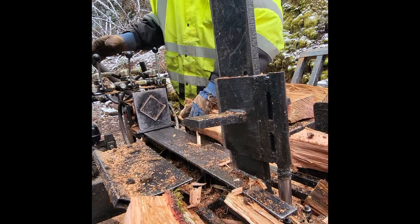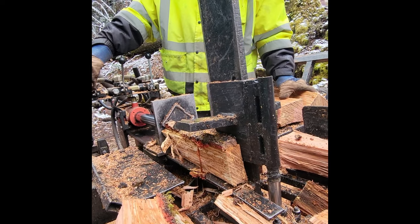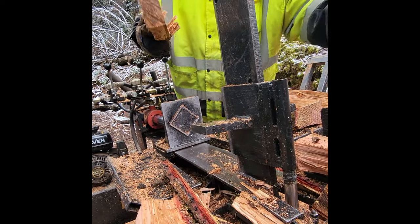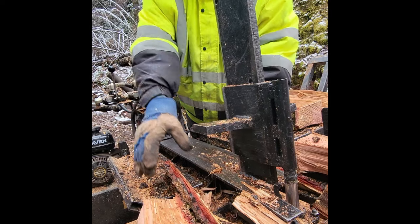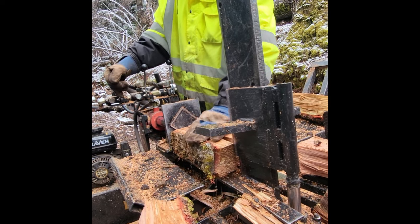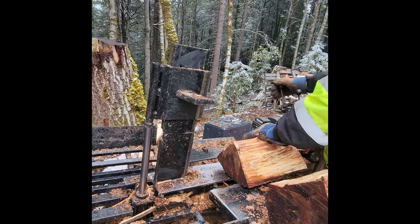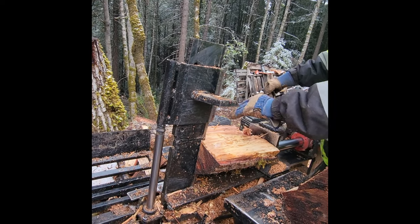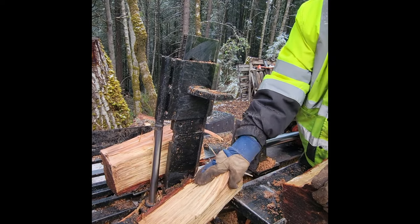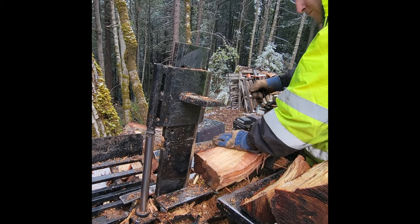And I like the four-way wedge a lot more because it cuts pretty clean wood, nice square pieces. And also, since this machine is only a 22 ton wood splitter, it does not like pushing that six-way wedge, so it has to be like clean, perfectly straight wood to run that six-way. I usually like using it on soft woods is when I pull out the six-way. I might end up adding a bypass valve for the return and add an extra line to the tank, so that way the return will speed up a little bit.